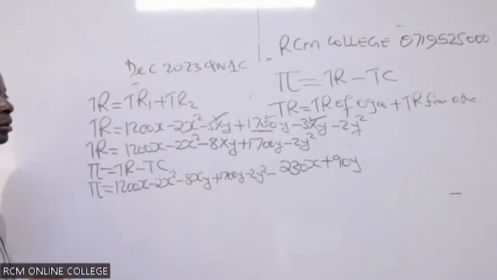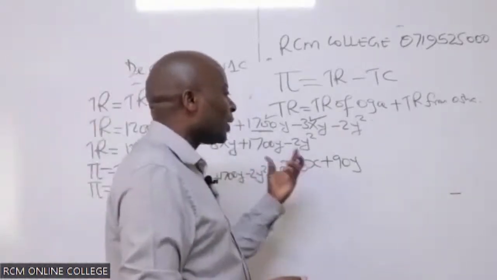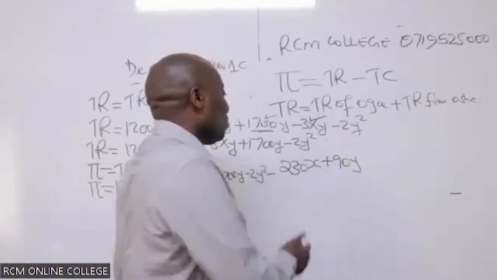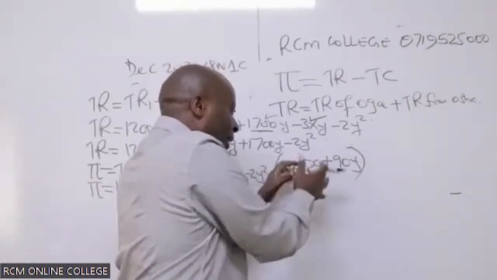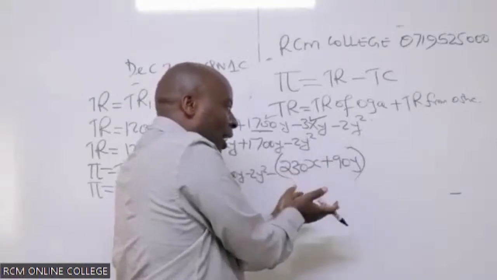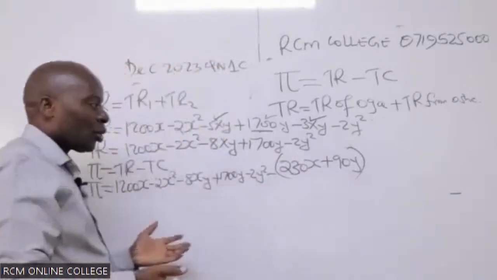If you write it and then you leave it like this and then you continue, you will be absolutely wrong. This total cost is supposed to be one number, albeit the fact that it has got different terms. So it means that I must deduct all the terms. I must put the terms that I'm deducting in brackets here. Otherwise, I'll get a 0 in the entire question. So many guys forget this.